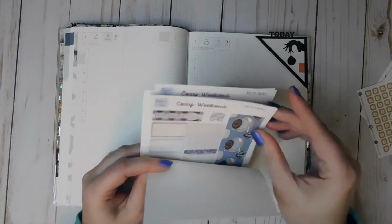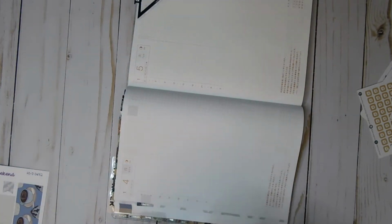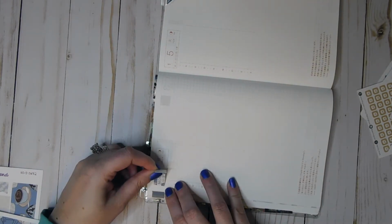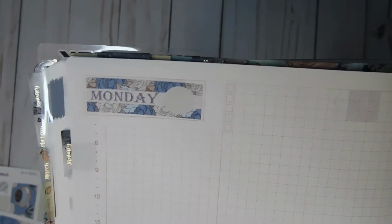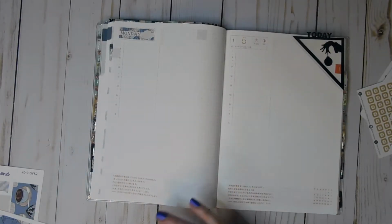Okay, so I'm going to grab Monday and Tuesday, and like I said, these are my trial stickers, so this is to make sure that all of this works and is sized correctly. These are not, so I'm going to center them. I'll fix that, but you can see that it's a little bit small. Although actually, that doesn't look bad. So we'll see. I'd love feedback. Do you like it to where it covers the whole thing, or do you like it inside the box? Do you like to see the box?